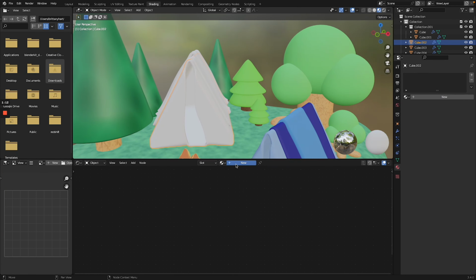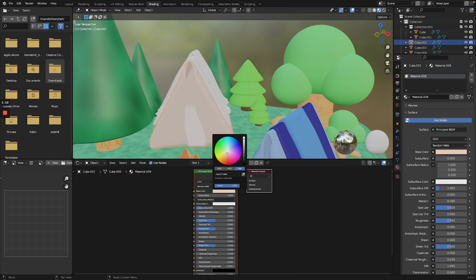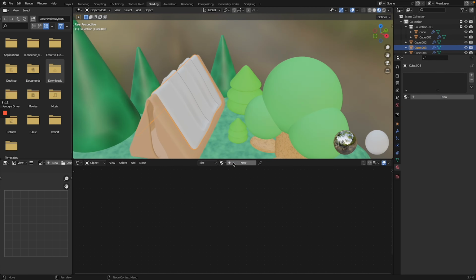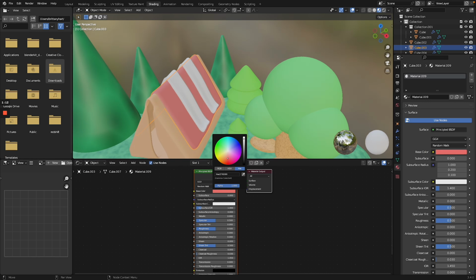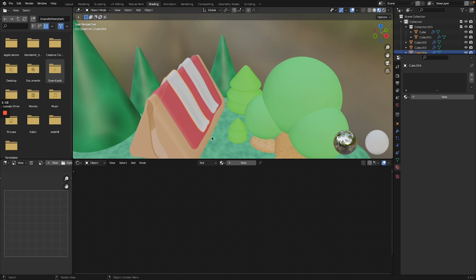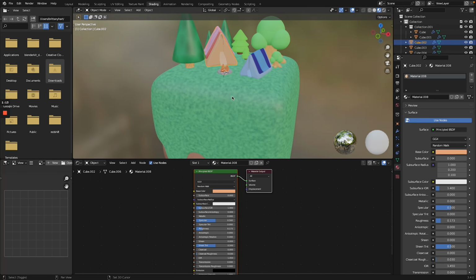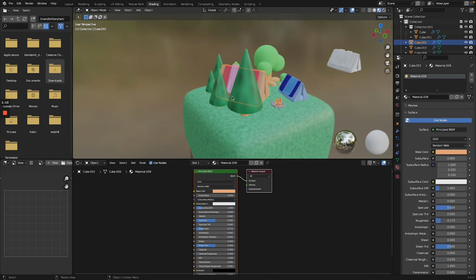For this one here, I'm thinking that we're going to make it maybe, we can't make it green. Maybe we'll make it orange. I quite like that one. So then we'll do another color, maybe red, and then maybe these top ones are pink because I really like pink. We're going to turn the roughness down on all of them, and that is what the top of it is looking like. I'm quite happy with that.